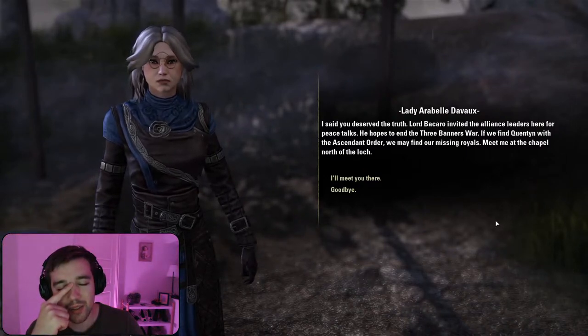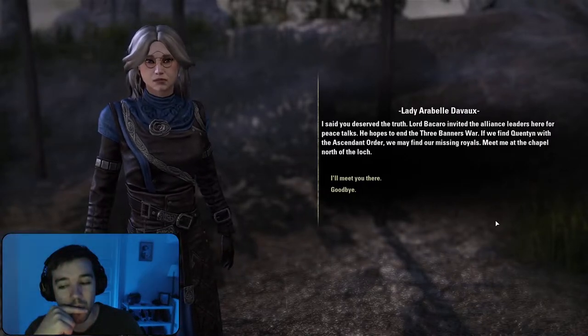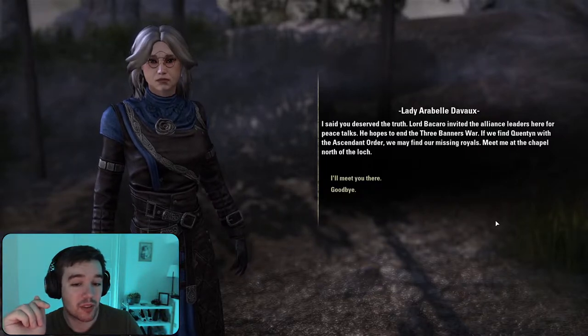So she's saying that on those ships that were literally destroyed in the water, all the three leaders for each of the three factions in the game were on those ships.